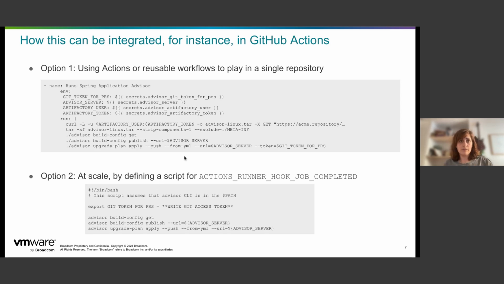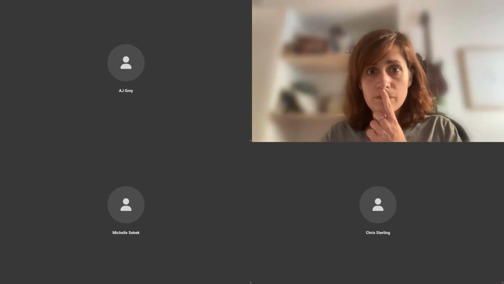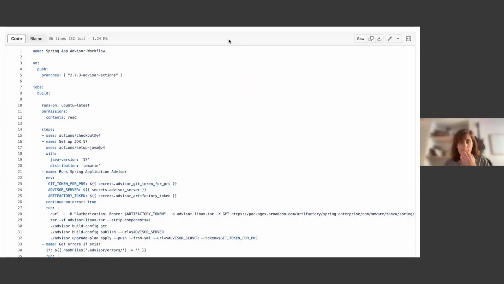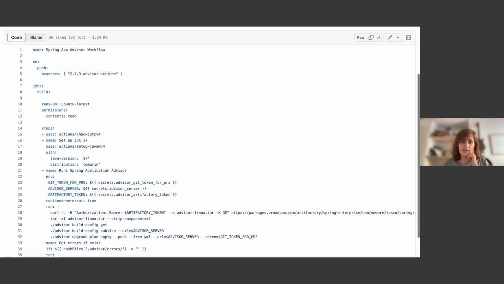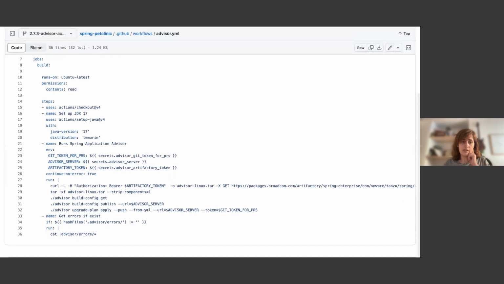Indeed, let me show you one action. This is in a Spring Petclinic repo as well, and I have created this workflow, which only checks out the source code, sets up the Java version to build the code, and runs the Spring Application Advisor.